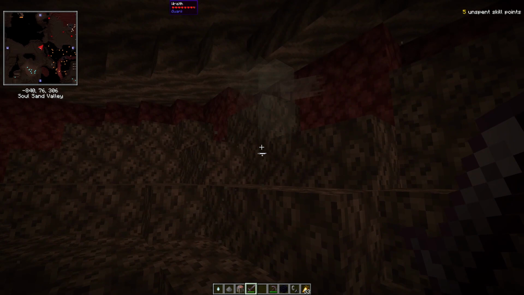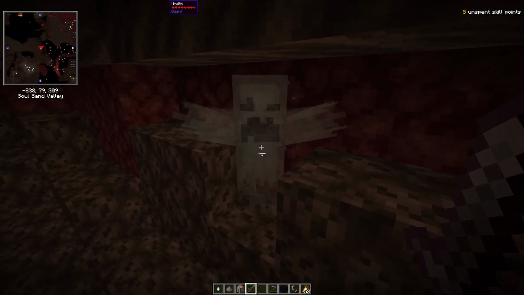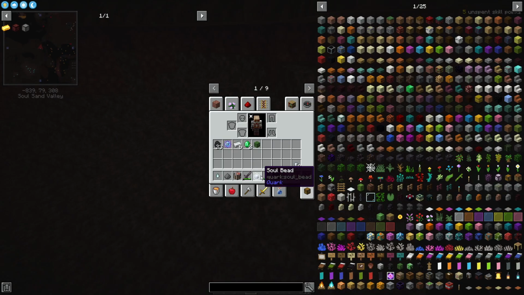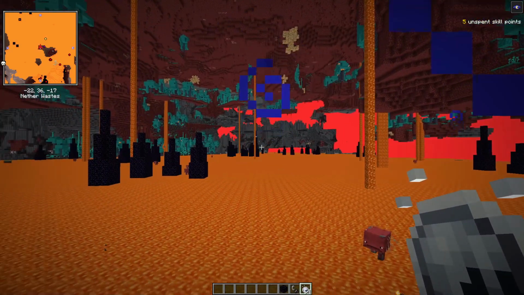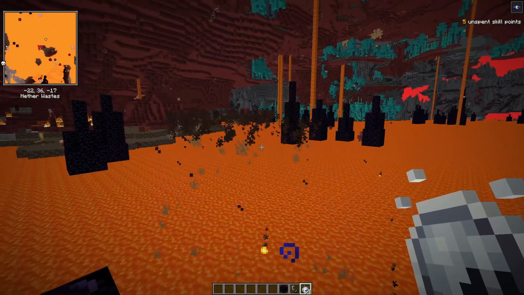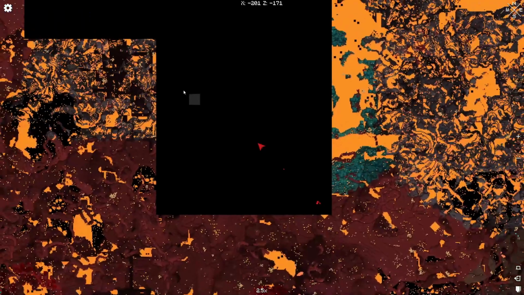Another new mob added by Quark is a Wraith. You'll find these in soul sand valleys in the Nether, and they drop something special called a soul bead. A soul bead is also something that can be required by the vault altar. Soul beads do have a very cool function, however. They can be used like Eyes of Ender, but in the Nether to find a Nether fortress. So throw a soul bead and you get an interesting effect leading you in the direction of the nearest fortress, which we can see is right here on my map.